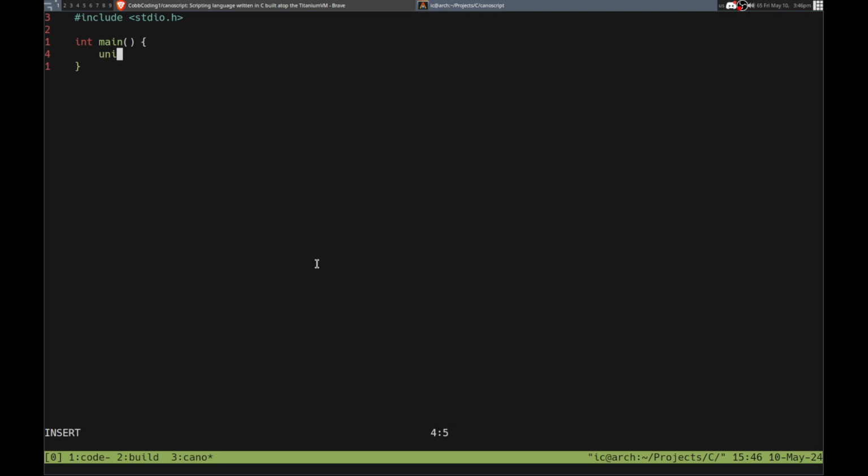So we need a union. Let's do it. So we'll use typedef as well, and this will be stop. Sure. So we'll have uint8_t as u8, and then we'll have uint64_t as u64.